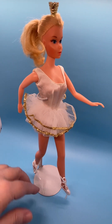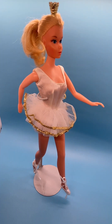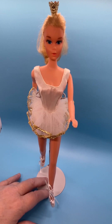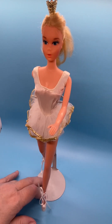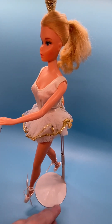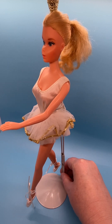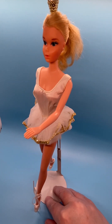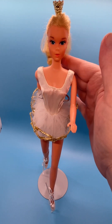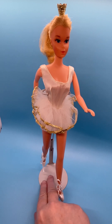Her hair is blonde in a ponytail with the sides pulled back. This is not the actual original style, but I didn't redo it when I received the Barbie. I don't curl my Barbie's hair or try to make her look perfect — I just try to make her look good in my collection, and I'm fine with the hair in this style.